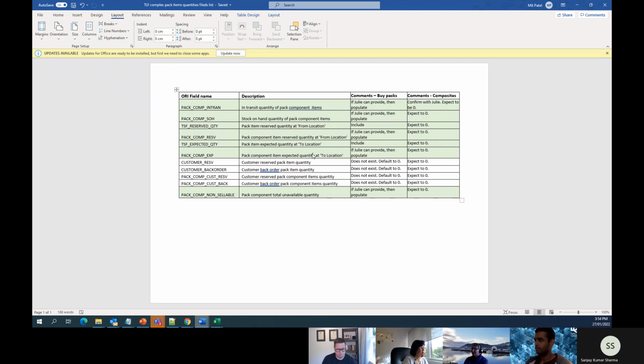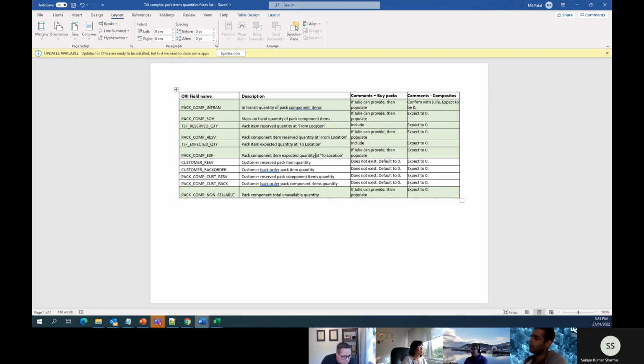Yeah, that's going to really slow down our stock on hand. These are all really going to be got from the open transfers. So when we're extracting the open transfers, we could extract some more information. When there's a transfer in Oracle for a buy pack, does it have a layer for the components underneath, or is it just maintaining these values as is?